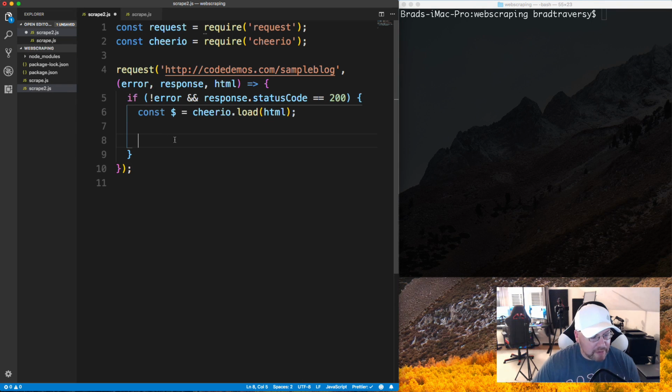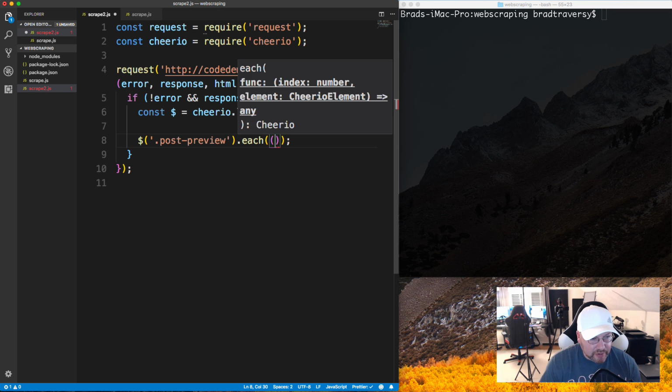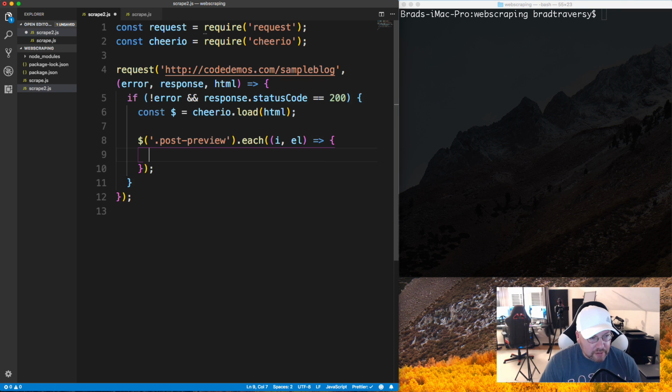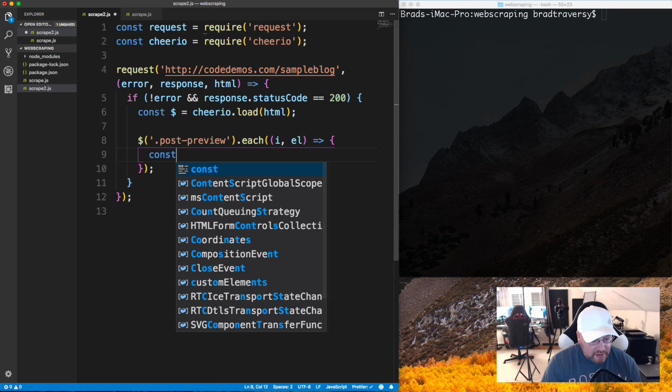So we're going to grab the post preview, class of post-preview, and we want to loop through that with each. Pass in some parentheses, let's put the index and el, put an arrow here, and let's grab the title.